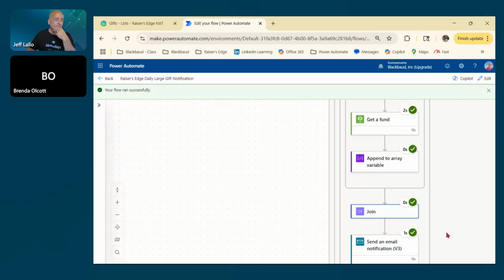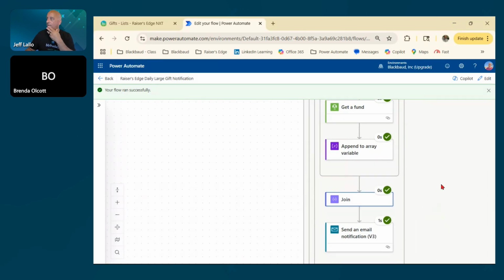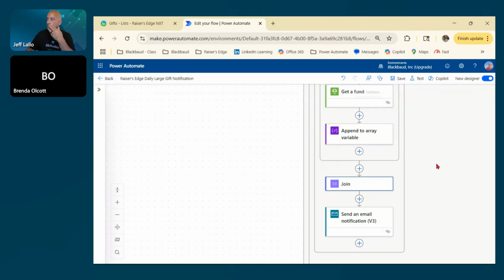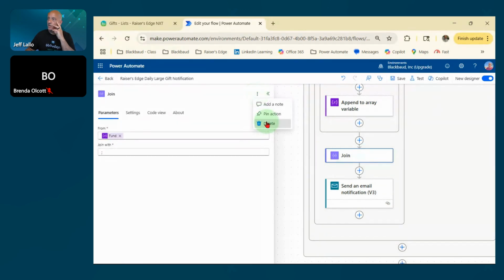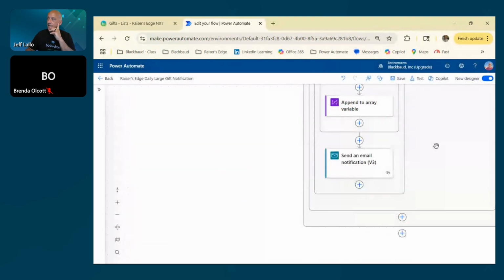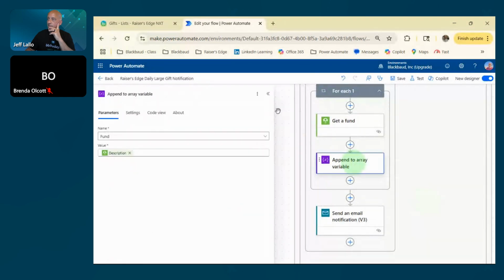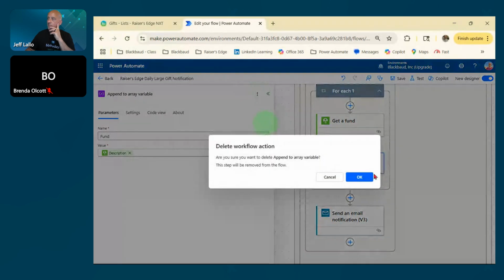They're asking to see the append to array again. For some reason, some of them missed it. Someone asked what the parameters are in the append to array. Is everybody okay if we go back and revisit that? Okay. I'll go back and do that. Let me delete my work here, and let me go back and redo the append. Not a problem at all.